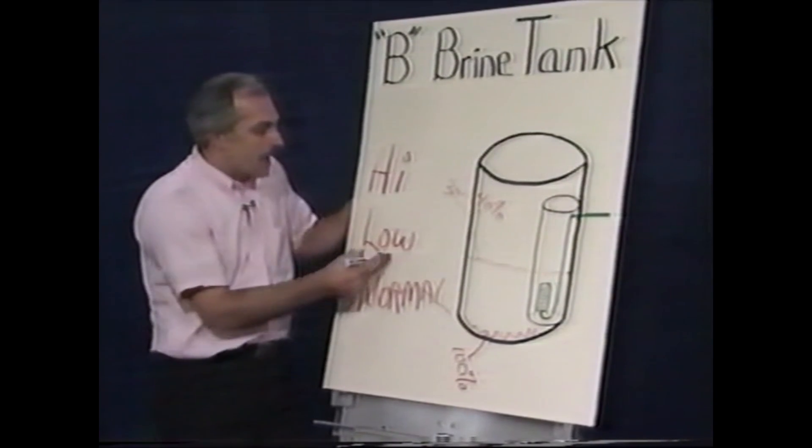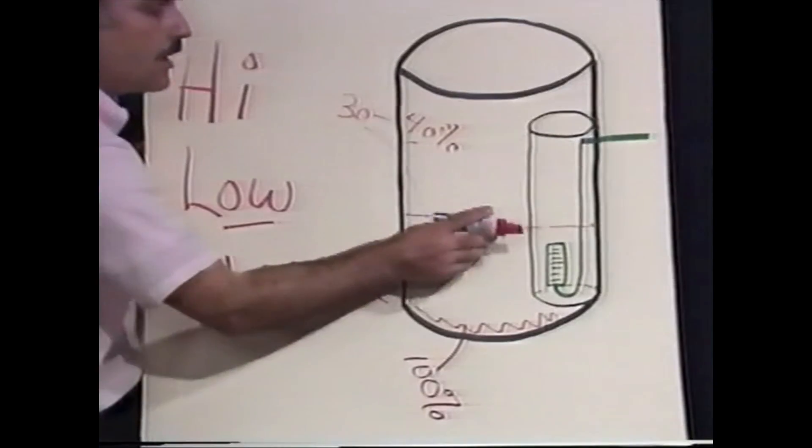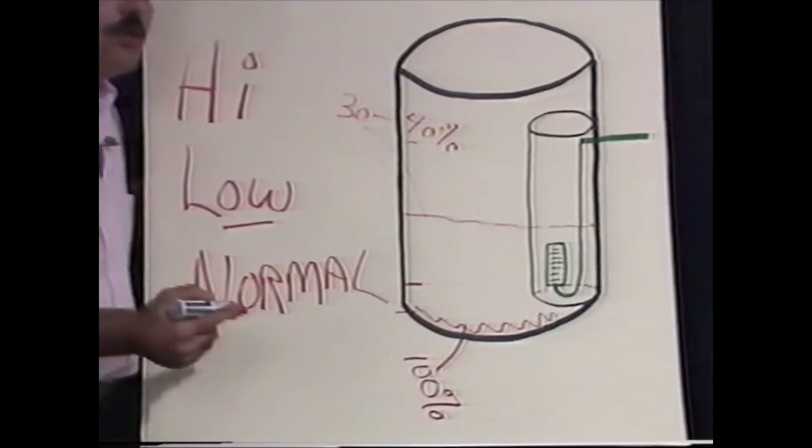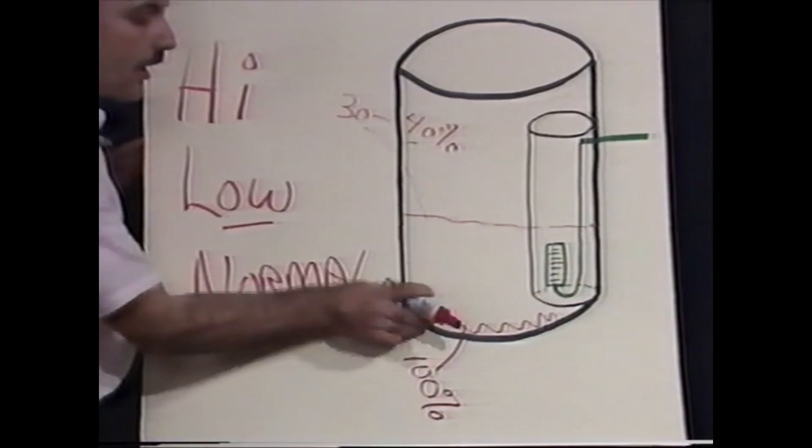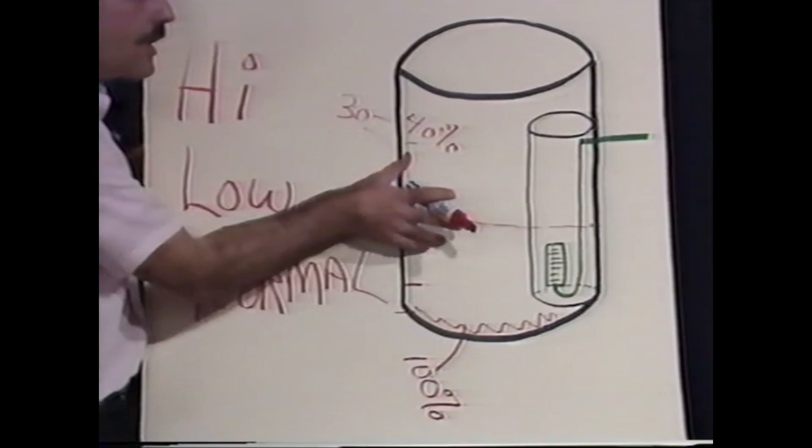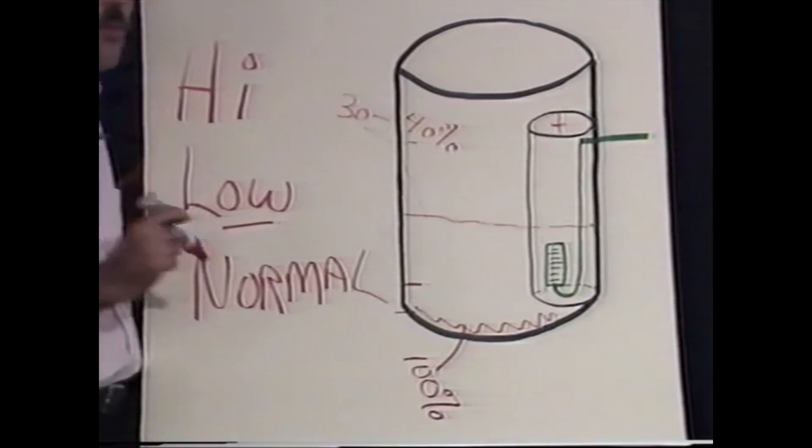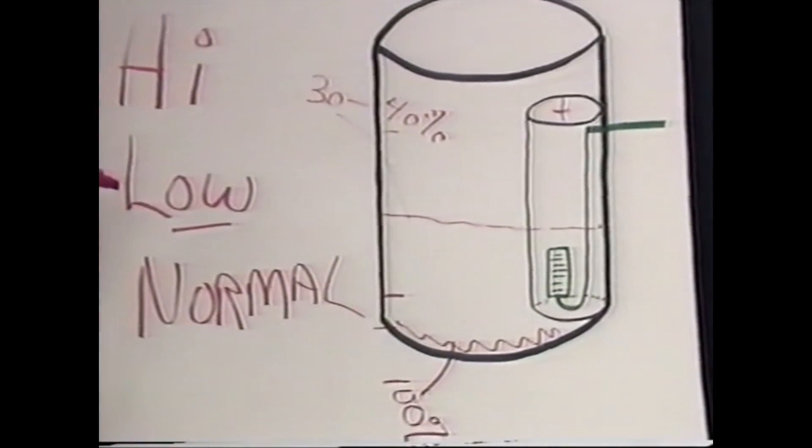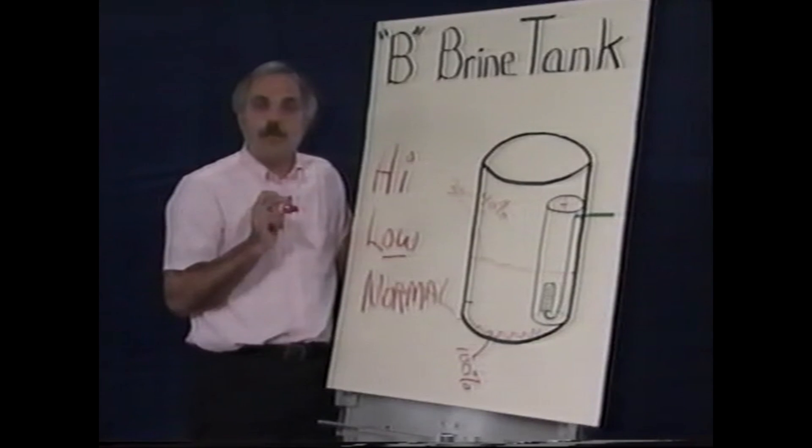Let's go to the second condition: low water in the brine tank. If you take the lid off and the water level is just off the bottom, maybe an inch or two inches in the brine tank, you have to take a look. If they have salt on top, you can pull the cap off and look down the well. But again, the only way water can get back into the brine tank is through that brine valve assembly. If that opens up, you have line pressure going into a small little rubber washer.